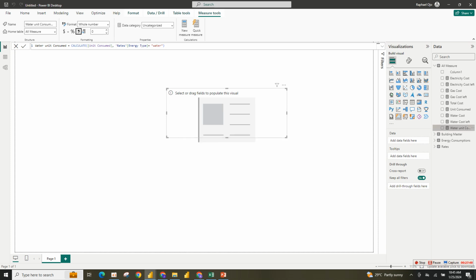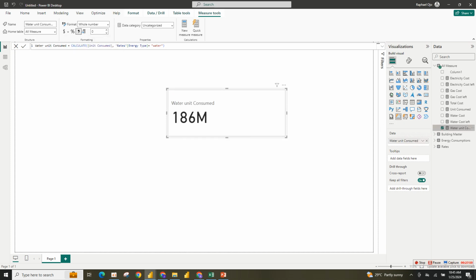If you change this to this, you will see this is the total water consumed, the unit consumed by water. So this is it.